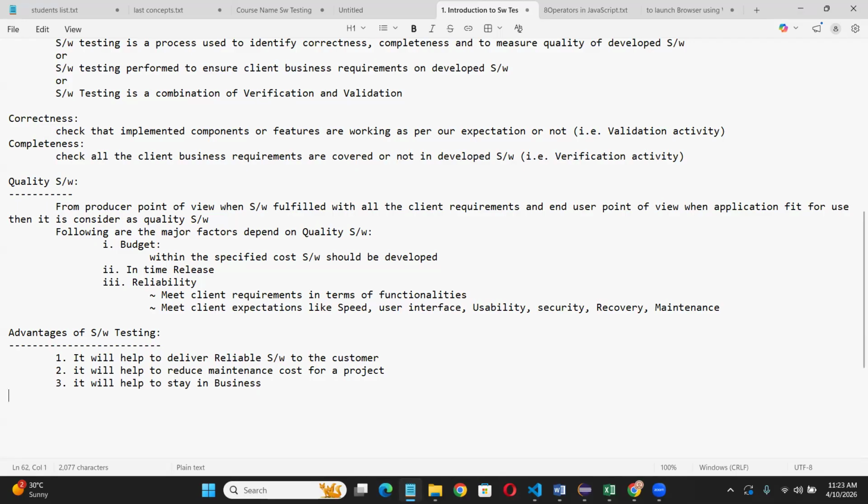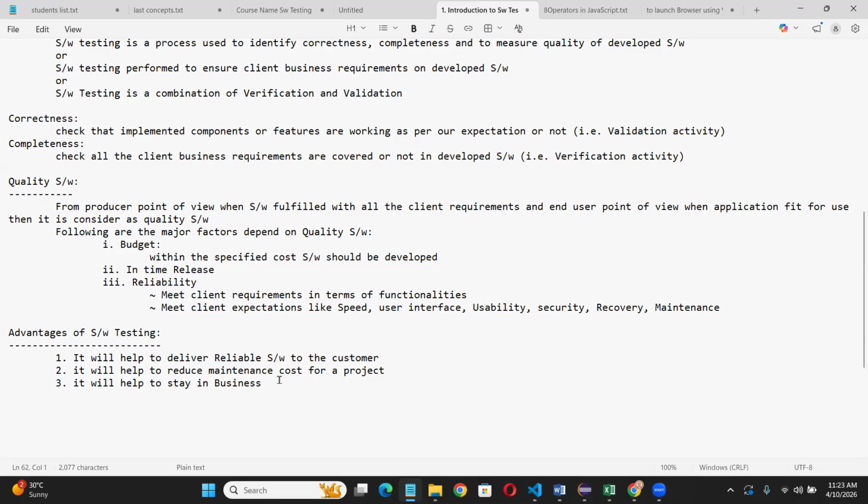The software company, because once you deliver the right software to the customer and the customer is satisfied, your company gets a good reputation in the market. Whenever you get a good reputation in the market, you get more orders, and definitely you can do more business.